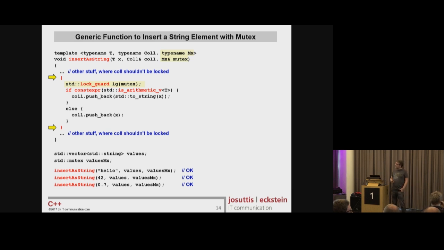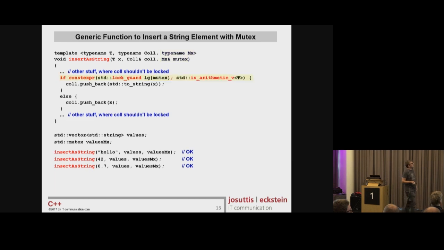Can we do it better now with C++17? Yes, we can. We can use an if construct, a compile time if you just saw. So we can say we have a compile time if, but this if looks different than the one before. Look at that. It has a semicolon in the middle. And this is a new way that is supported now in C++17: if with initialization.